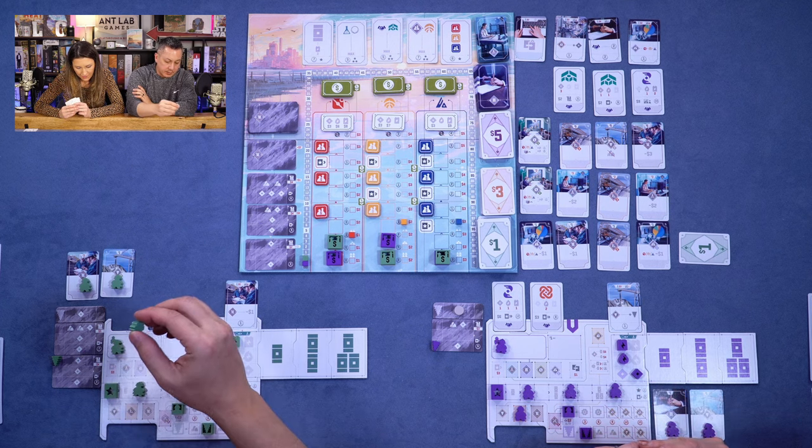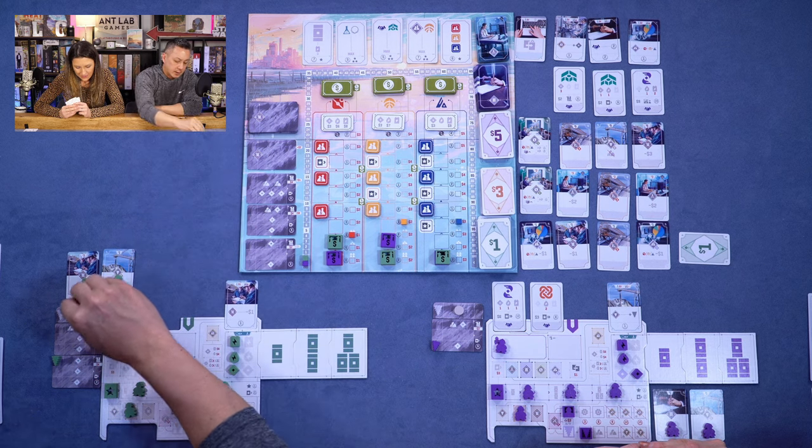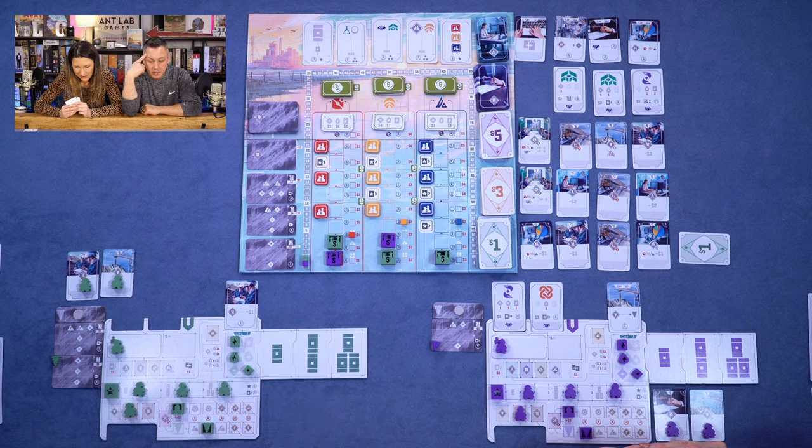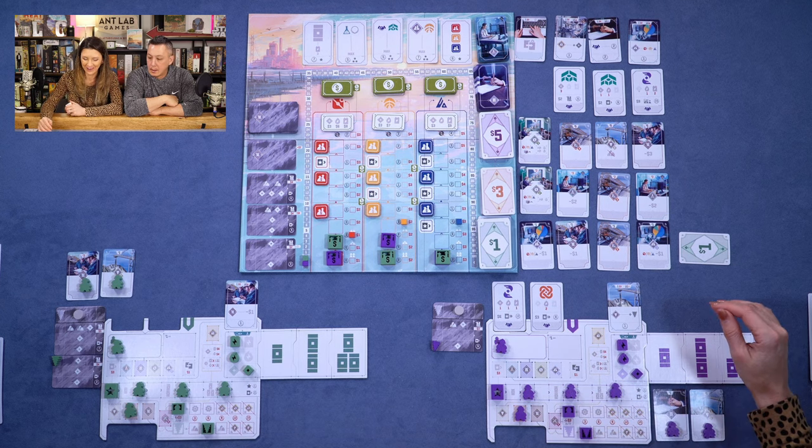I'm also going to extract brine because I've got nothing. Go ahead. Huh. All right. This is going to be weird. One, two, three. This is going to be a weird move that I don't know if this is worth doing. I'm going to do it anyway.